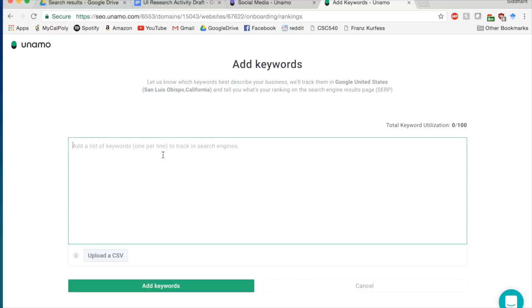Which keywords? Let's say my campaign is going to be about a website that sells books.